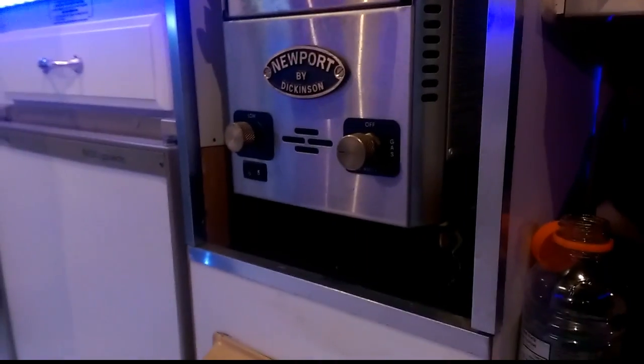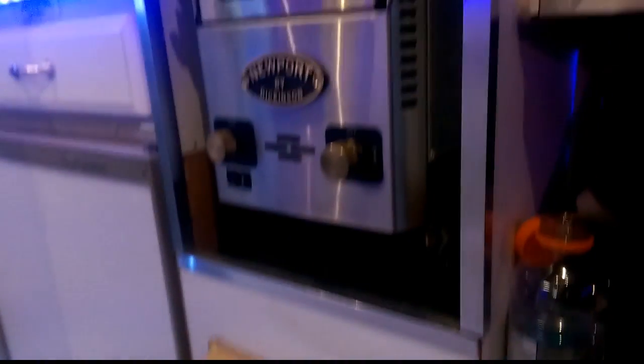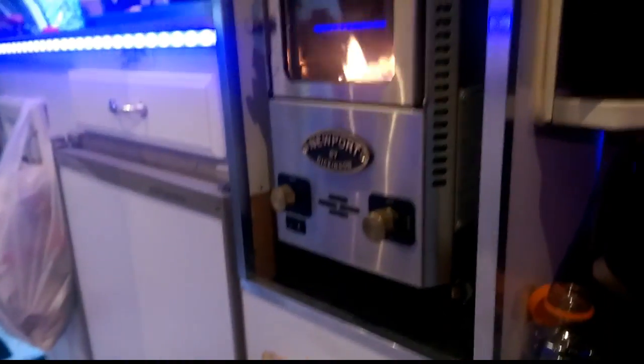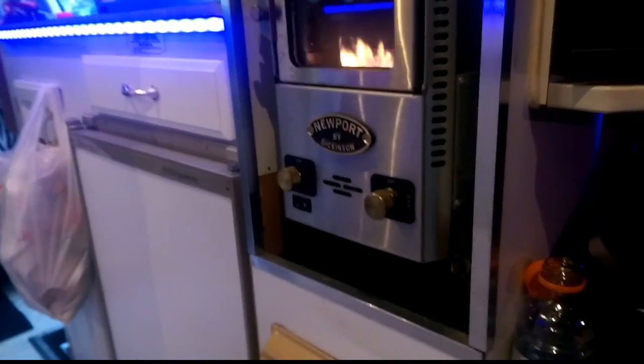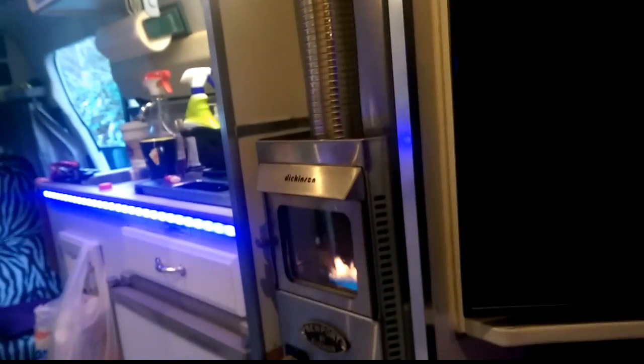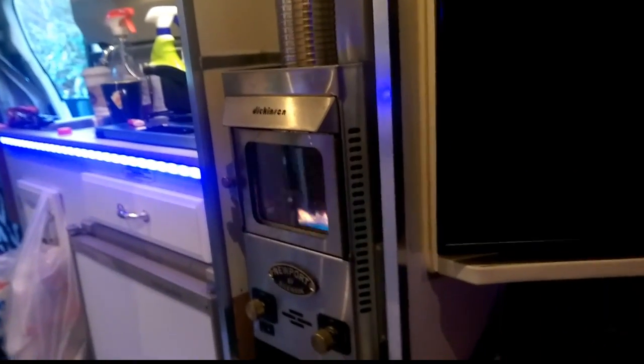We mounted it to the wall and then connected the propane line that was on the original furnace to the fireplace. So I actually have the furnace disconnected at the moment. I might get a T-connector to reconnect the furnace just for an occasional quick blast of hot air to heat up the place real quick, then turn on the fireplace when you're done to maintain the temperature. I haven't quite finished everything yet — I still have some bare wood here I have to finish in with some white paneling or white aluminum.